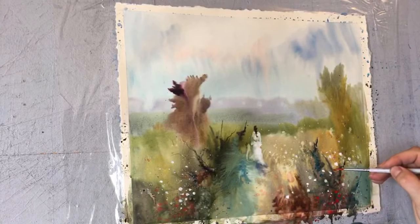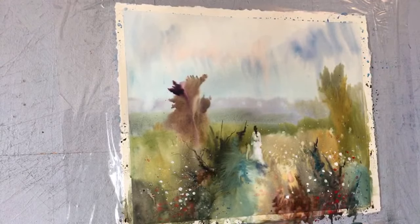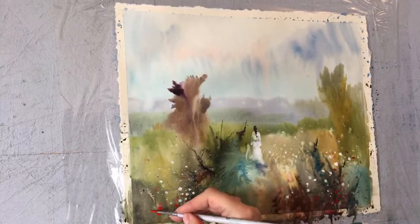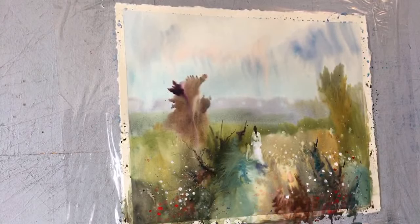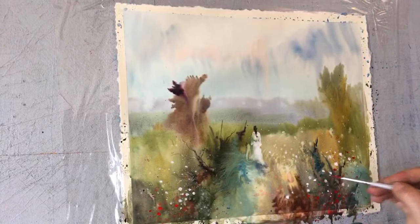Not too many, but some of them will be good. I'm not sure if I translated correctly, but they are called chromatic points of interest. I would like the white ones to be chromatic points of interest, because they also match with the dress. These reds make them not look so pure, but also accentuate them.